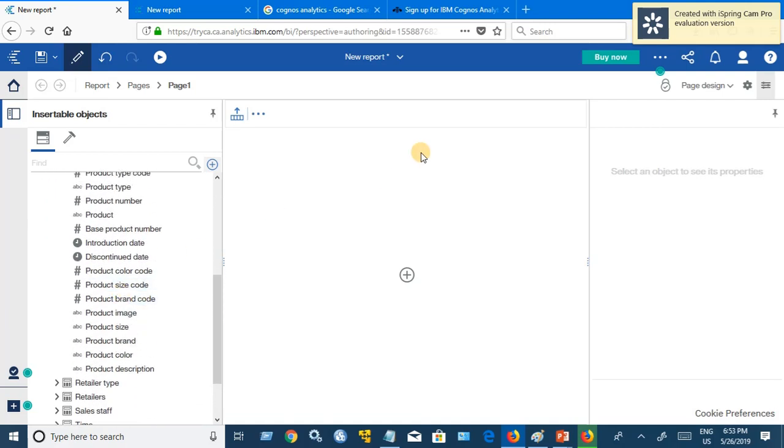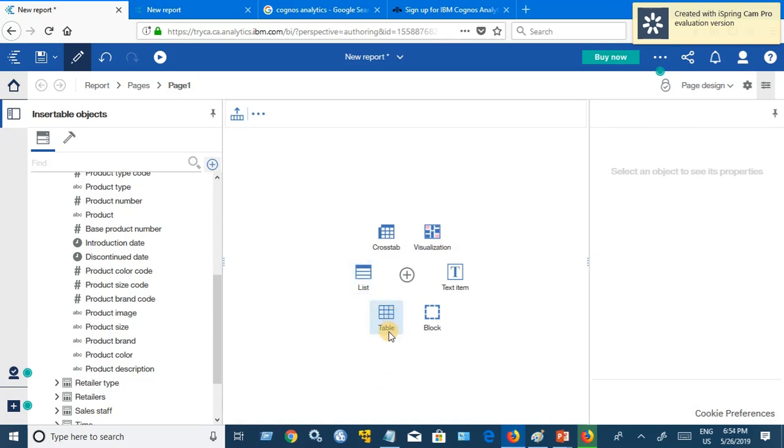Alright, so let's jump into the center part of this view, and when you click on the plus symbol, this will allow you to create various objects. You can see visualization is nothing but charts, graphs, etc. And the crosstab is nothing but a pivot where you can display your summary information, and the list is nothing but a tabular view. If you want to display detailed data, you can use a list.